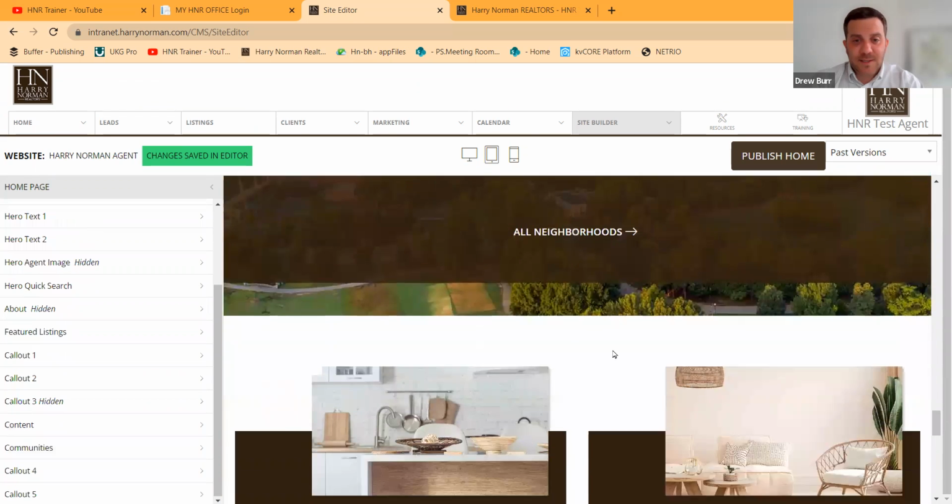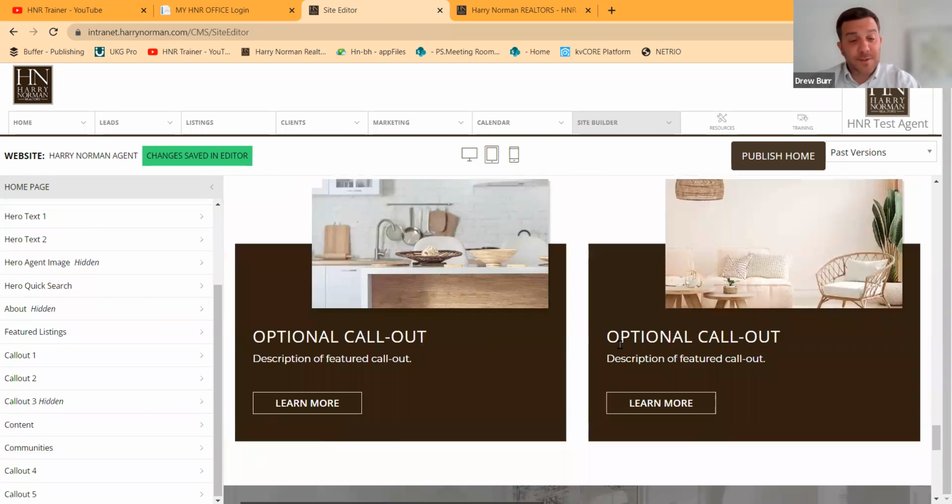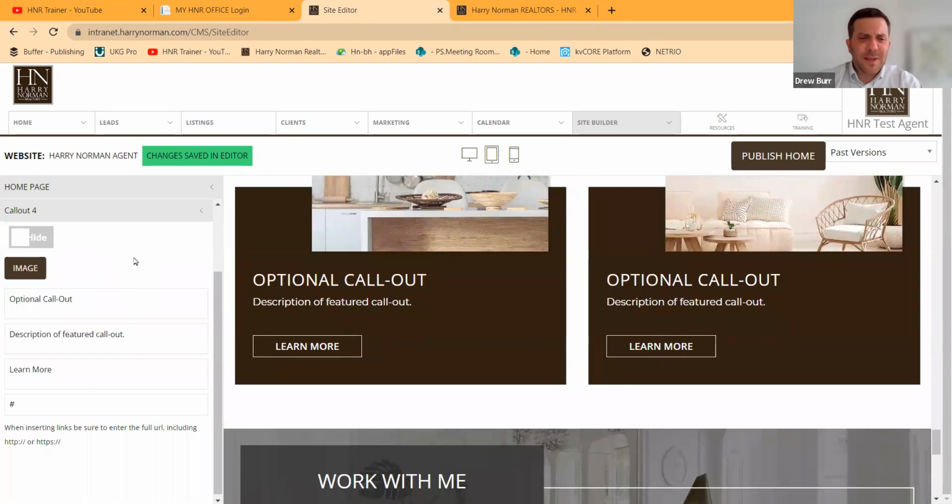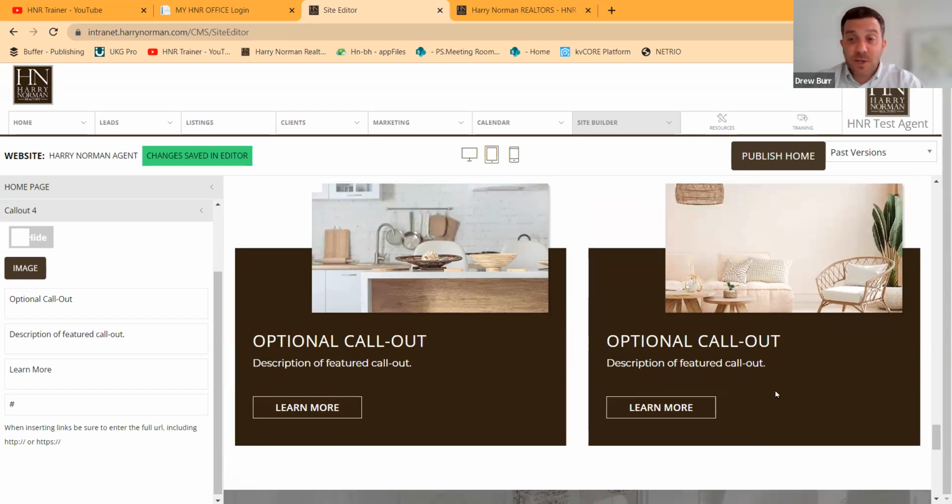And last but not least, at the very bottom, you have your optional callouts. As I told you before, these can be anything. And I'm about to show y'all how to create sub pages or content pages, which could easily be what the 2 items here you add to the front. You can use 1 or you can use 2 of these callouts. If you use 1, it's an image and this brown section, the back bar stretches across the screen. You can change the title, the description, and then you would set where this page goes to.